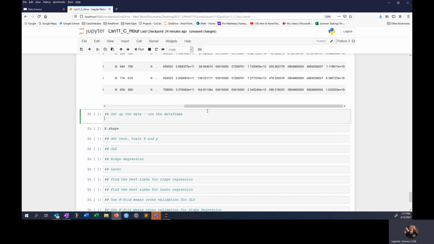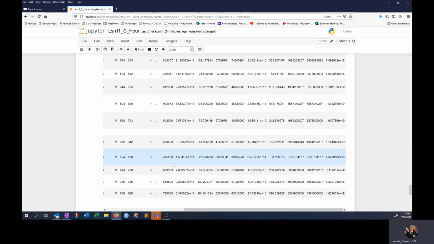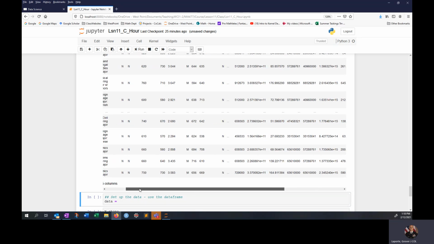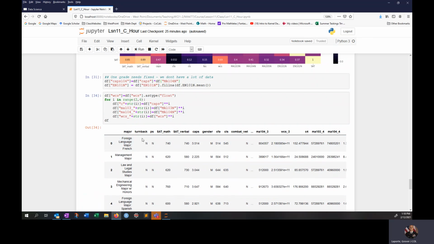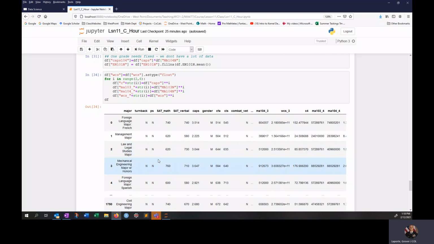One other thing. The first thing I'm going to do here is something that the stats models we've already seen before have taken care of for us. They've taken care of these things called qualitative variables, right? So right now I have a qualitative variable for turnback, so it's either a Y or an N, and for this PS I have a Y or an N, prior service. Oh, and major is a qualitative variable. There's 116 of these. So what I'm about to do is create dummy variables for each one of these.